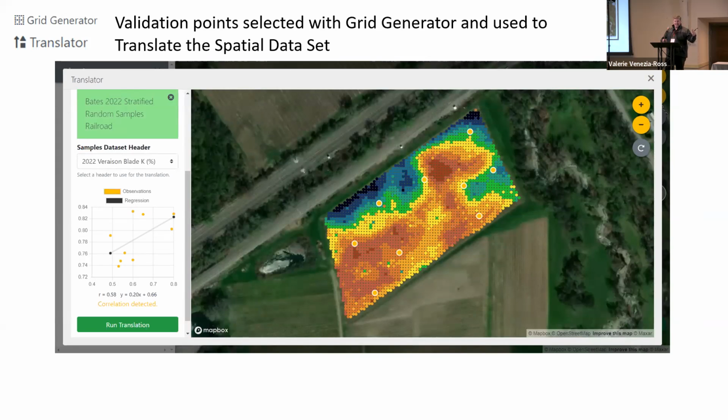My high density spatial data set and my low density field measurements, I put together in what's called a translator, and then you can see the mathematical relationship between those two data layers. If it looks good, you can hit the translate button. If it doesn't look good to you as a grower, don't do it. If there's no relationship between what you collected in the field and the spatial data, then you can't translate it.